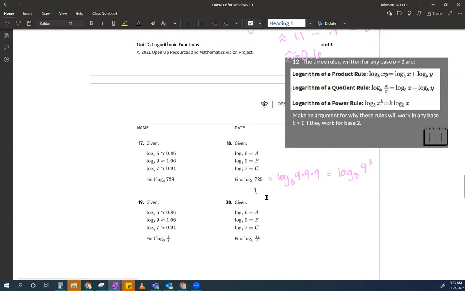And to me, when I see log base 8 of 9 plus log base 8 of 9 plus log base 8 of 9, I'm like, why wouldn't you just combine them? Like, why wouldn't you just put them all together, right? So then that makes 3 log base 8 of 9. Okay, for this one, I use the product rule. When I see these 3 together, I'm like, oh, but log base 8 of 9 is just B. So you can go B plus B plus B is 3B, right? So this is B plus B plus B. That's 3B, okay?